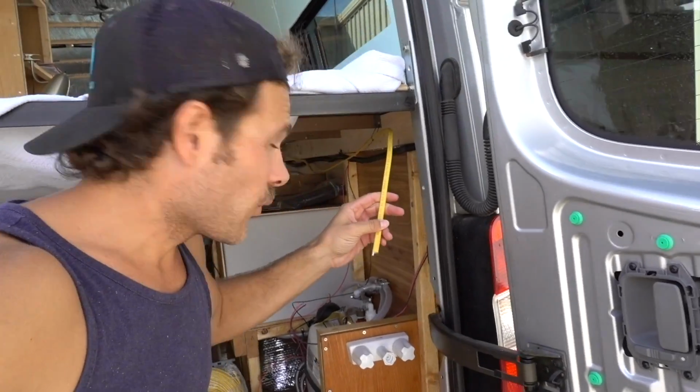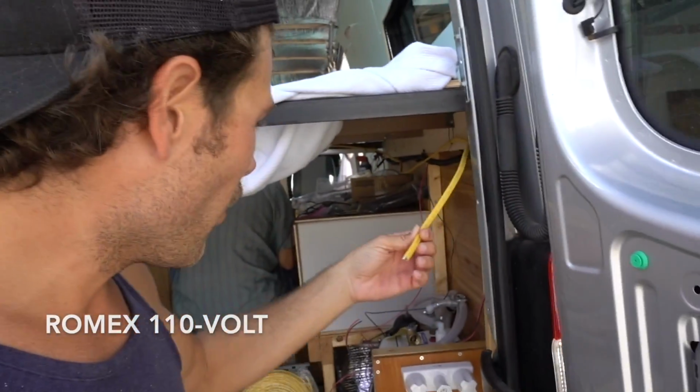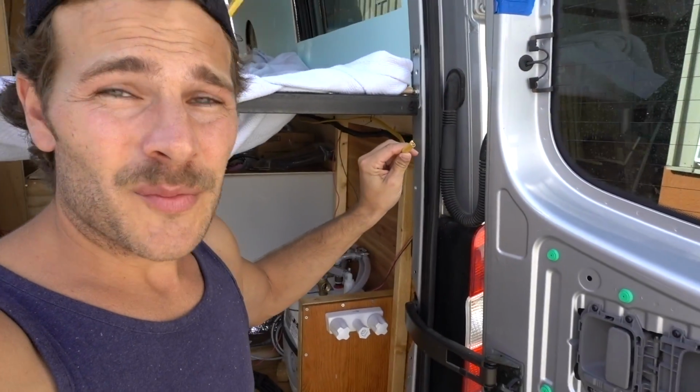Right now we are running the Romex, the yellow 110 volt wire that will be powered through our inverter, and this is the last wiring project we have to do of the van. So we're trying to lay out where all the plug sockets will be throughout the van for when we want to power laptops, maybe charge a battery to a drill, run a blender. That's the last of what we got to do here.